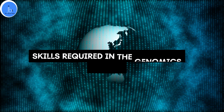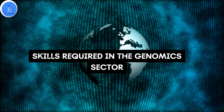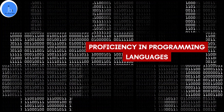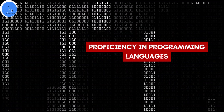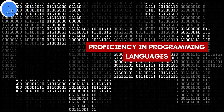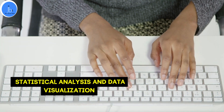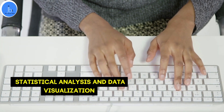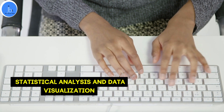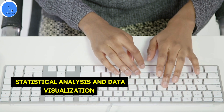If you are interested in learning genomics or entering the genomics-based bio-IT sector, these are the skills highly needed. Number one is your understanding and familiarity with programming languages like Python, R, and Perl, which are mostly required for genomic data analysis and algorithm development. Another key skill is knowledge about statistical analysis and data visualization techniques, as you have to deal with big genomic data, so it is good if you know R and statistical analysis.